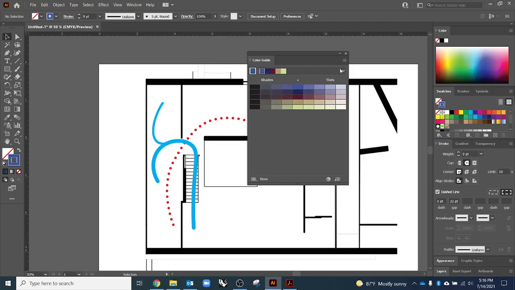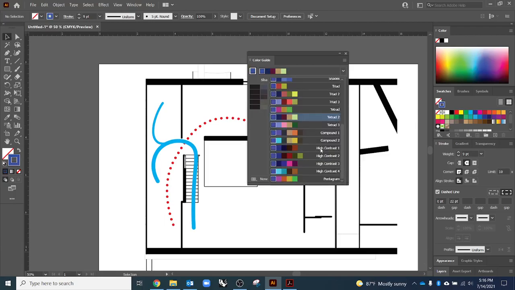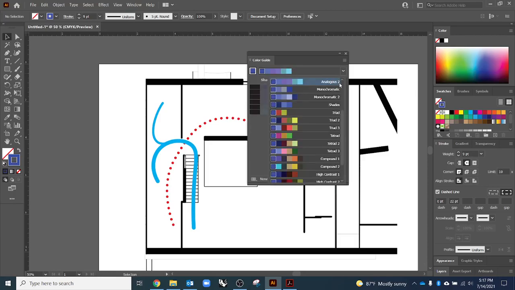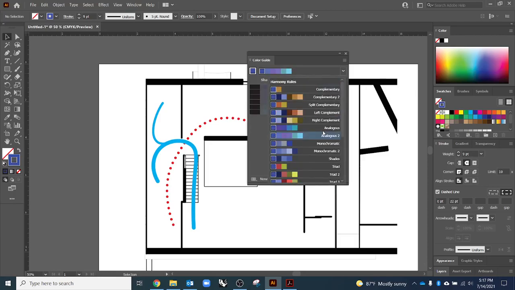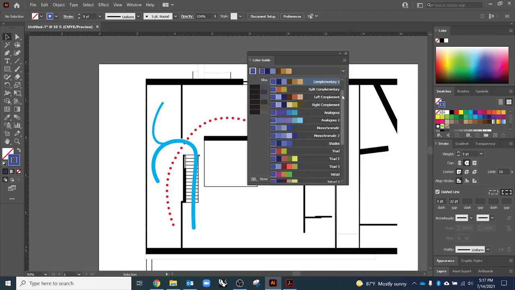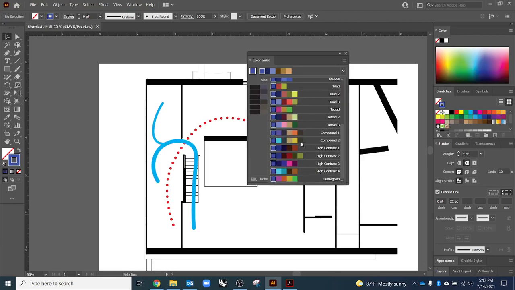And the same is true if we just choose a color in the color swatch editor with the eyedropper. So again, we can do analogous, which will give us shades of a similar color. We can do complementary colors, which is like opposites, or we can do all kinds of different color families based on an original color that go together one way or another.